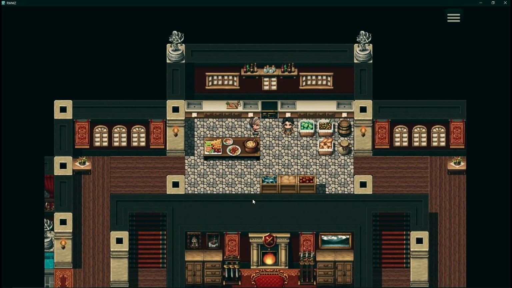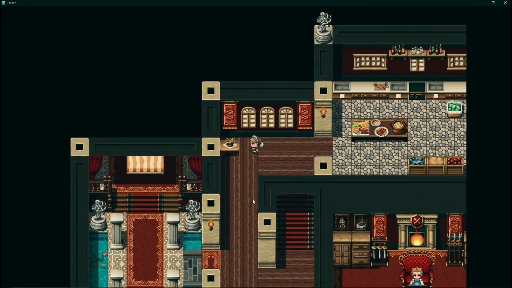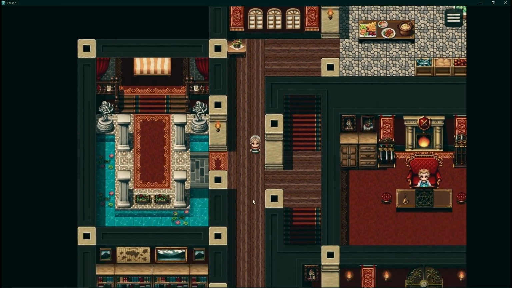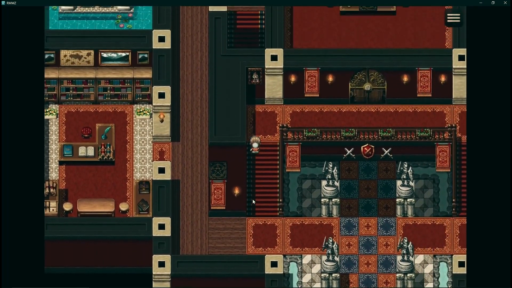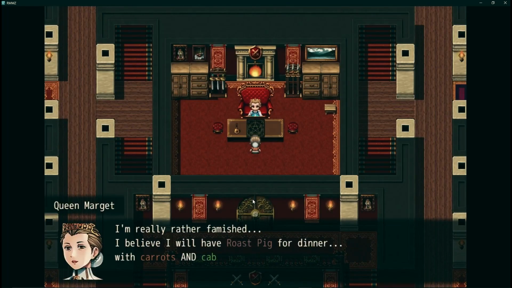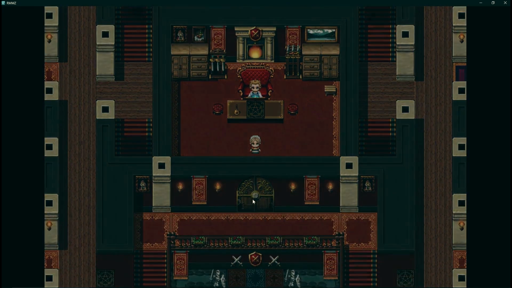We start with our player, Rachel, the Queen's cook. She is told that the Queen wishes to speak with her. Rachel travels to the Queen's study where she is given a list of things the Queen wants to eat for supper. The Queen gives Rachel 10 gold to purchase the ingredients for her supper at the market. Rachel travels to the market to purchase the ingredients from the shopkeeper.